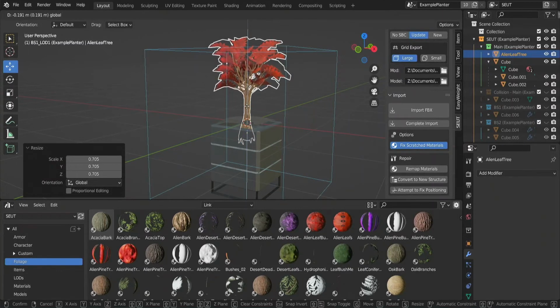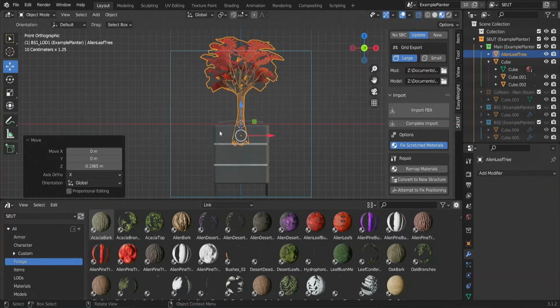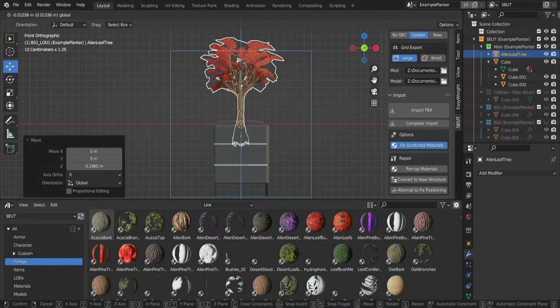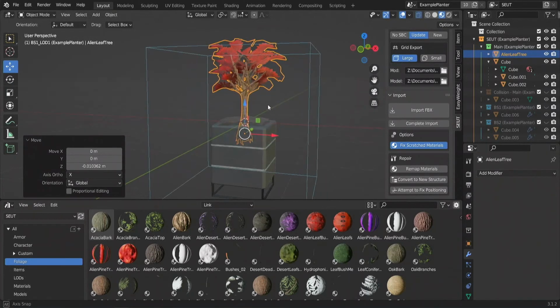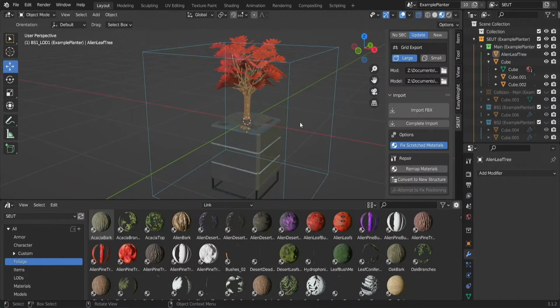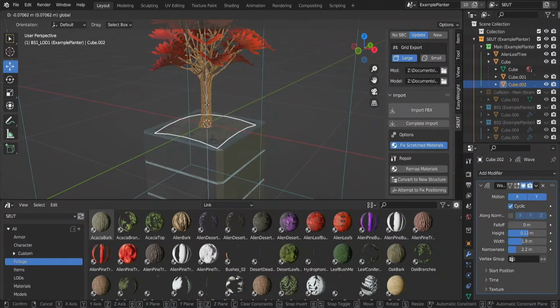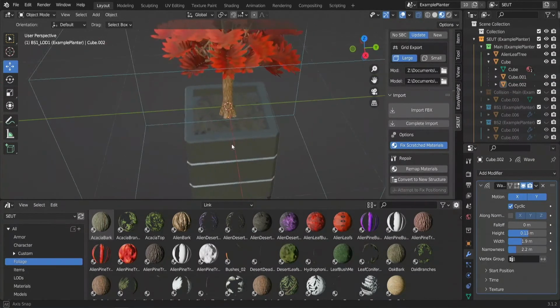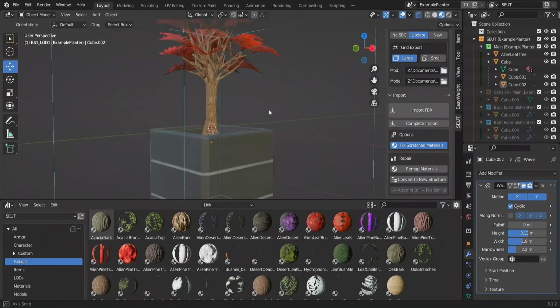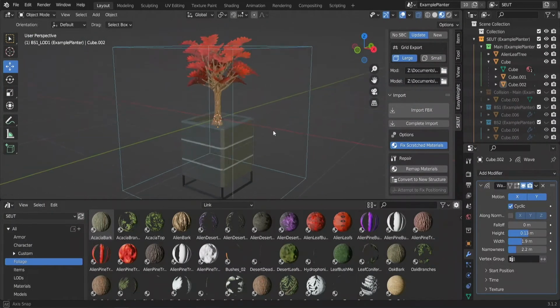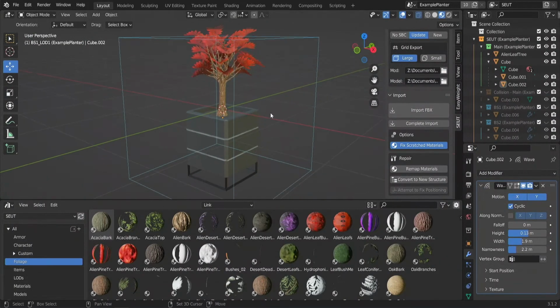Just tuck it into the bounding box a bit. I'm going to have a bit of the visual mesh sticking out of the bounding box, but I think that's going to be okay for this decorative example. Our soil has moved a little bit as well, so we'll just pat that back down. There we go. Now we have an alien tree in our planter instead.